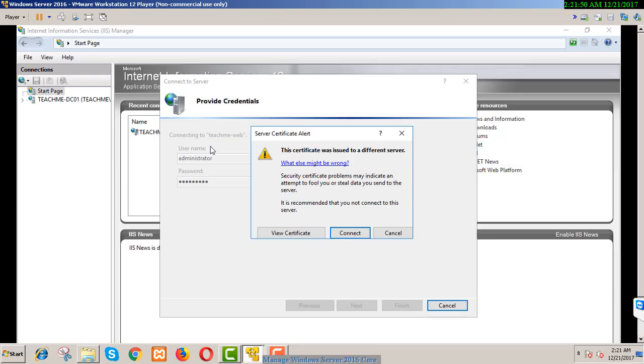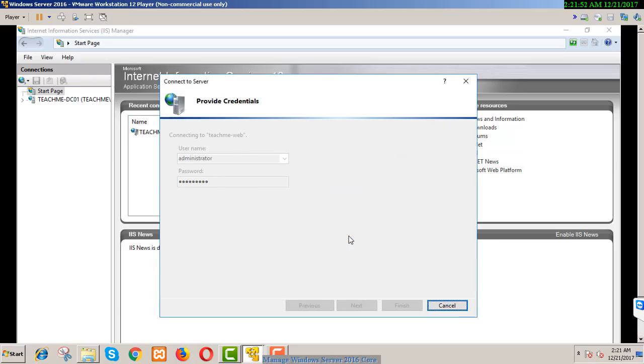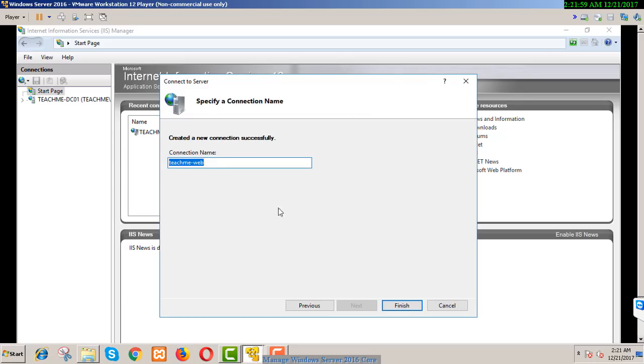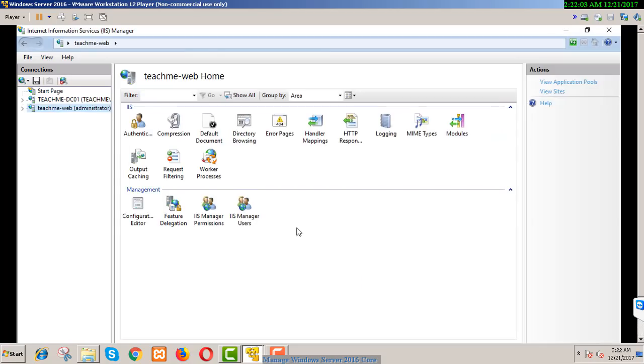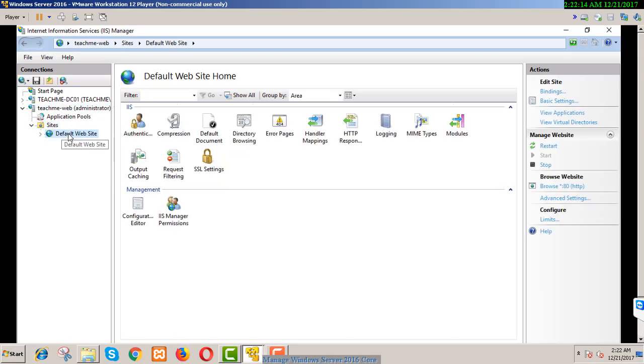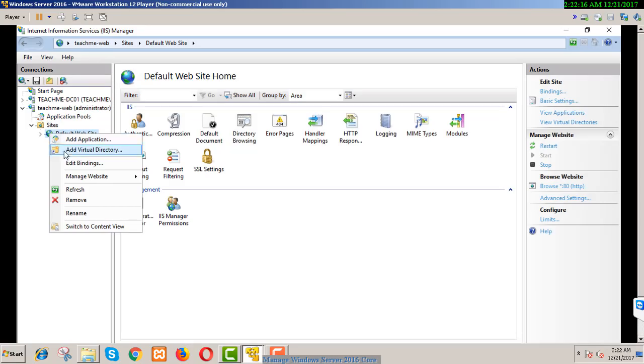Ignore the certificate for now. Let's just connect. Okay, so the name for the connection is TeachMeWeb only, and finish. So here we see now TeachMeWeb, the website, a default site. You can browse it.